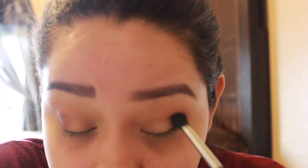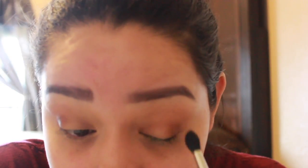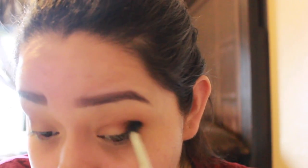Using the same Morphe brush, I'm using this shade right here to put on my outer crease, just to add a little dimension, because I do have hooded eyes, and I really do like to make my eyes pop, so sometimes I have to darken it up on the end, and then work my way inside just a little bit. I'm just buffing it out and building up the color too, just to really accentuate the outer corner. Keep going in with the same shade, building it up just a tad and buffing and blending that out.